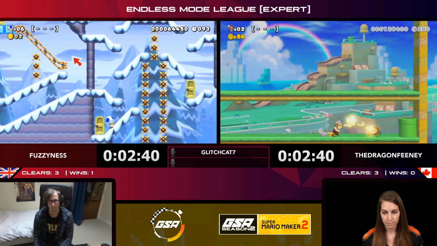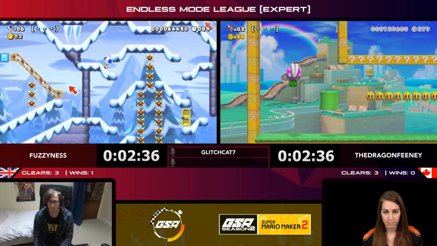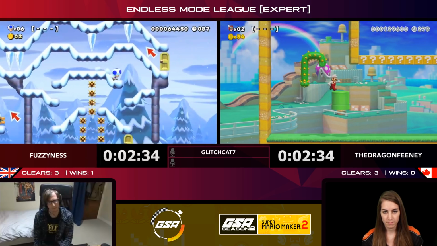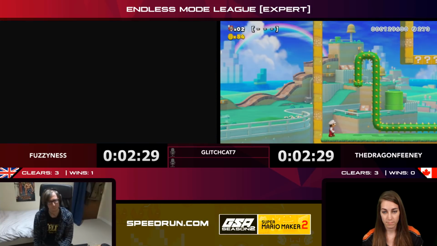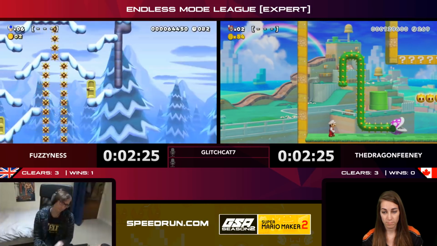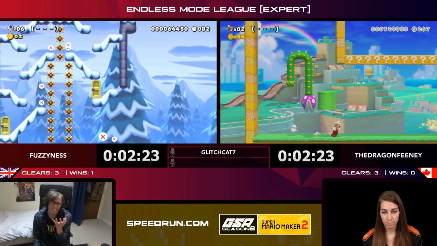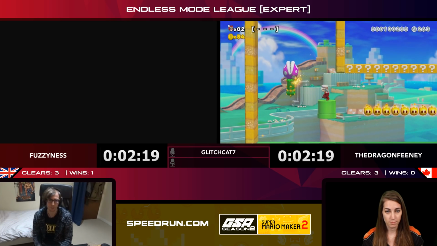Feeney managing to secure the checkpoint, though. Fuzziness trying to work out this slope section. Not a lot of enemies around, and kind of a short timer. It doesn't look like a speed run, per se. But he doesn't want to slip off the edge or slide into those spikes. Spike walls.